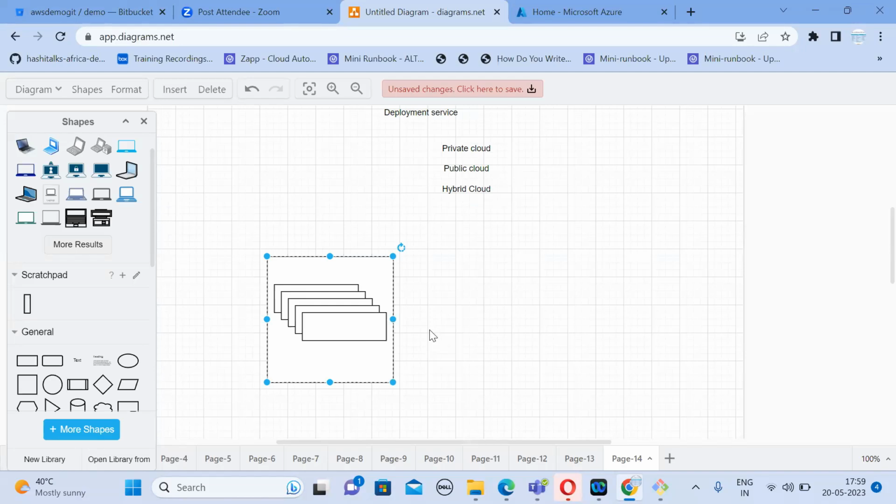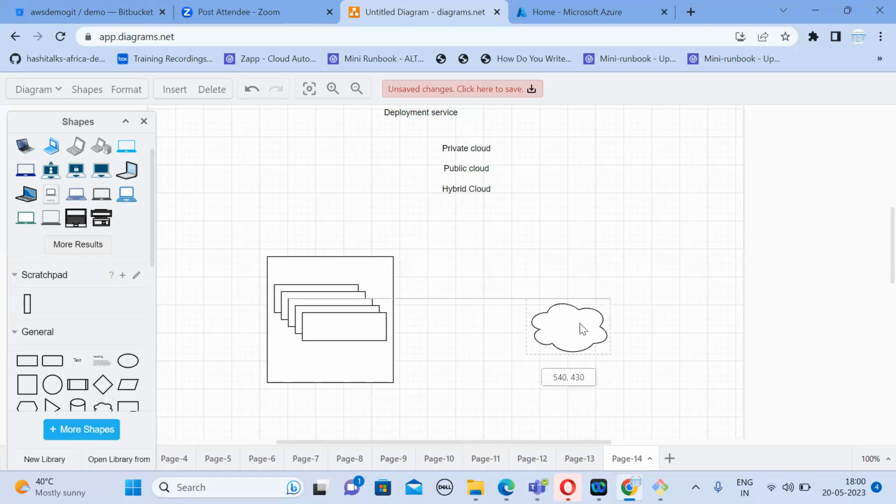Second thing, private cloud also means you have set up your data center with VMware or Oracle VirtualBox, or you are using OpenStack, for your internal network. That's called private cloud, which is not exposed to the internet.